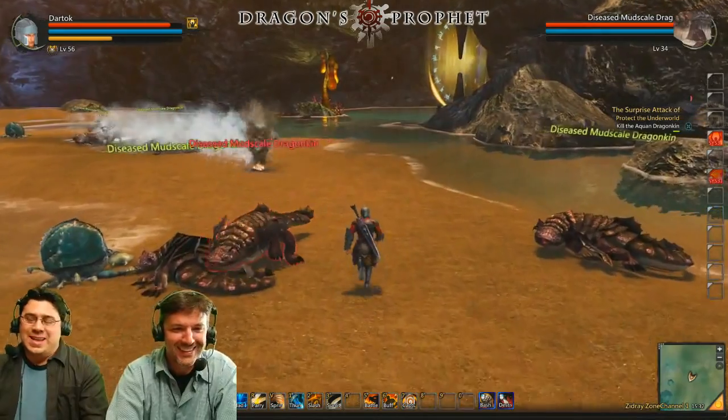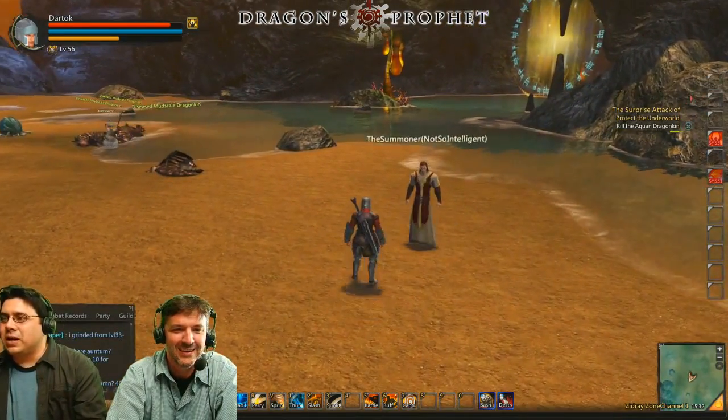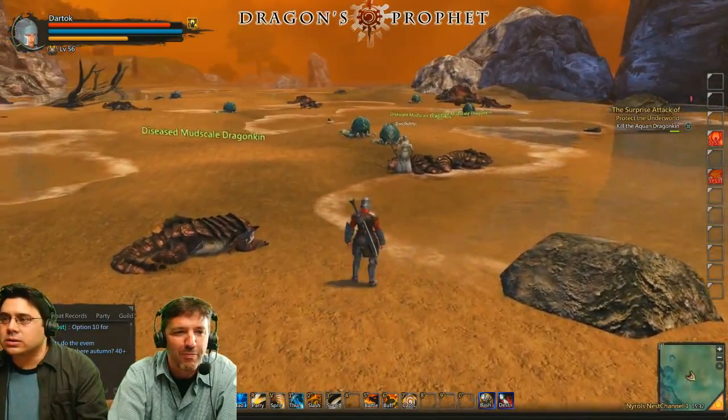So after we finished the first stage of that, it moved on to the second one, and now we have to kill the Aquarian Dragonkin. Will there be tameable bug dragons?